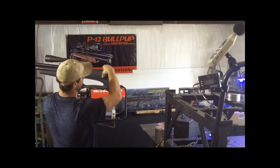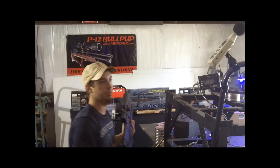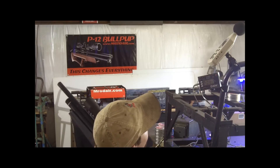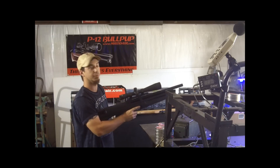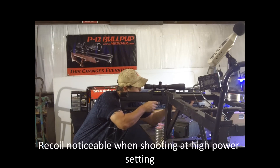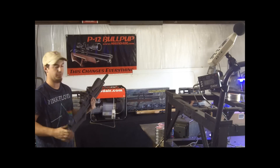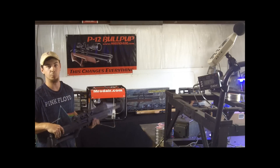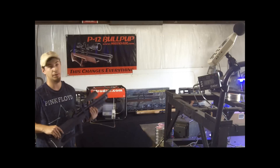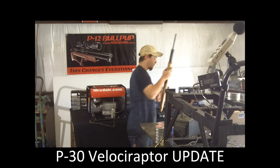I've got the magazine loaded, lever turned back down to lock the rotary, and we're ready to fire. I'm going to turn it back to zero velocity setting and keep it all the way supersonic and just let this one eat. As you can see, you can go through that 19-round magazine pretty quickly — it's a blast to shoot. We want to make sure you're 100% satisfied and we're not sending it out the door until we're satisfied with it 100%.